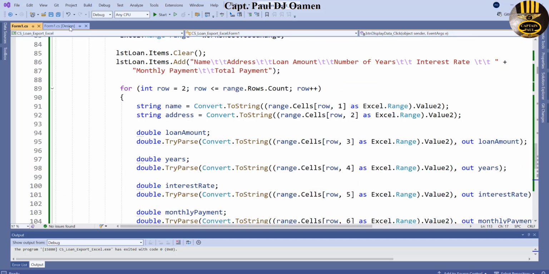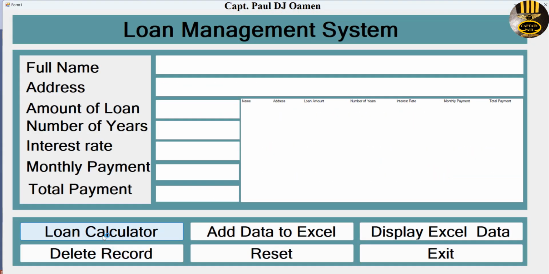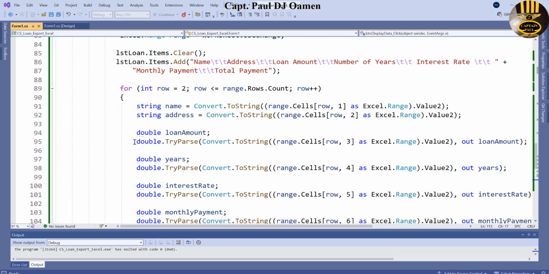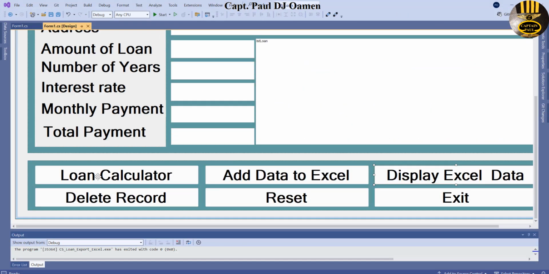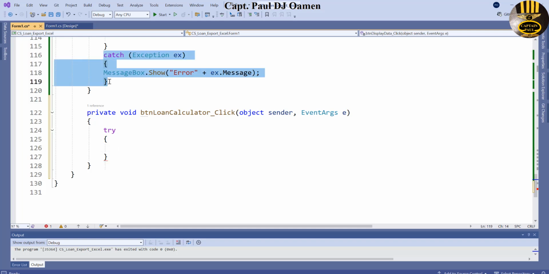Okay, the next thing I'm going to do now is to take care of this calculator. So when you enter your details in there, I want you to add it all up, and I need this as well. Display is working, and delete. So let's come right here, double click on calculate. Just need 1, 2, and 3. Double click on this. Now I'm going to use try catch again. Try catch, and just copy this catch statement, dump it right there.